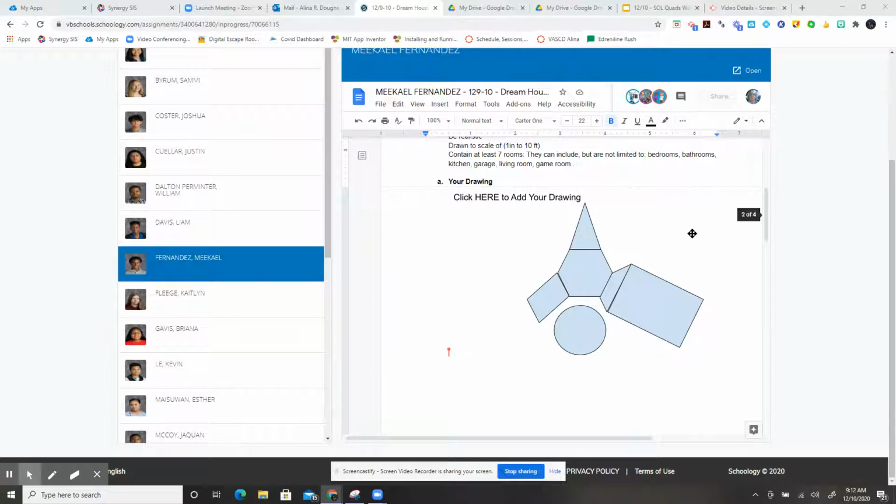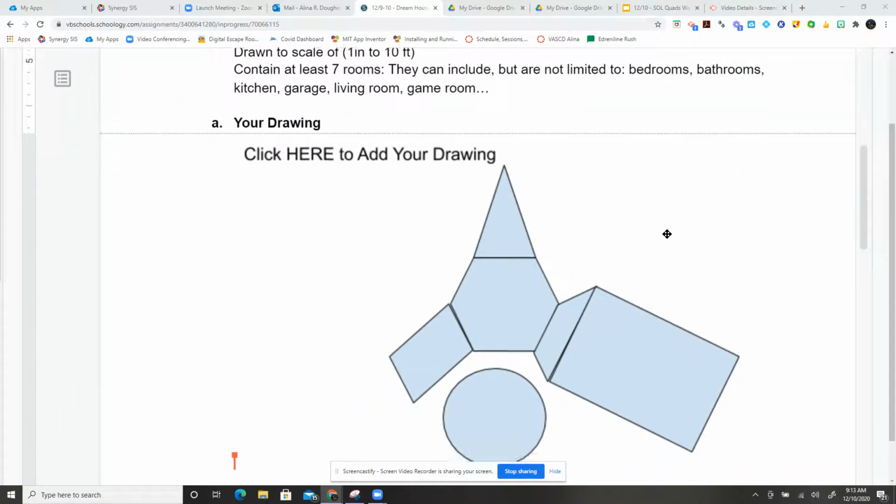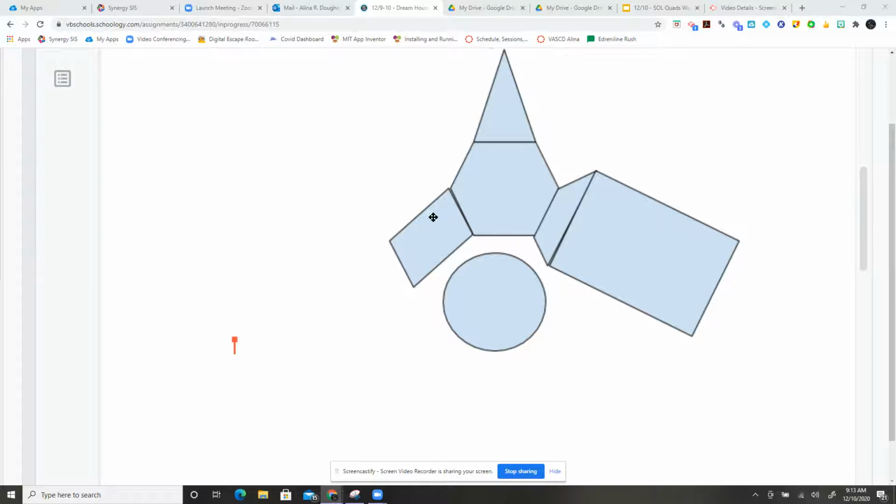Gentlemen, you have a gift. I love how you put those shapes together. So now maybe somebody can start adding in some text boxes or a chart over on the side to tell me the dimensions of each of the shapes. Yeah, that's what I'm doing right now. And then what rooms they are. Okay. But that looks fantastic.